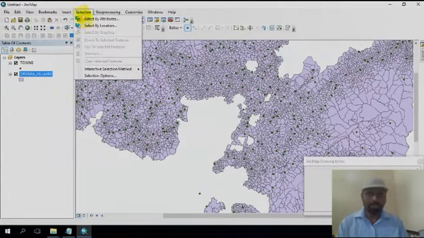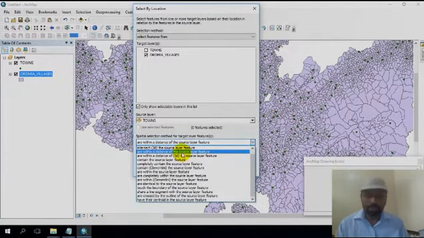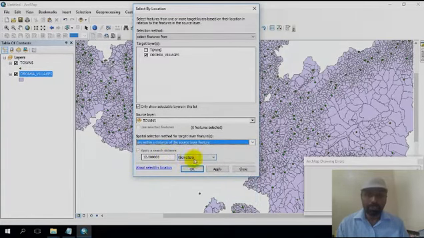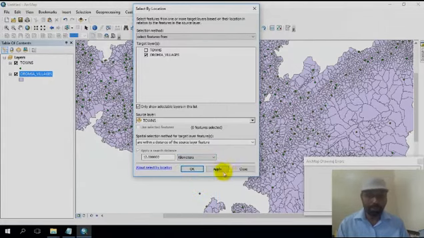Here go to the selection, select by location, click Oromia village. Here you use 12 kilometers. Here you use the area within the distance of the source feature. I am using kilometers. Sometimes you want to use meters, inches, anything you can use depending upon the application. I am using kilometers. Then apply.